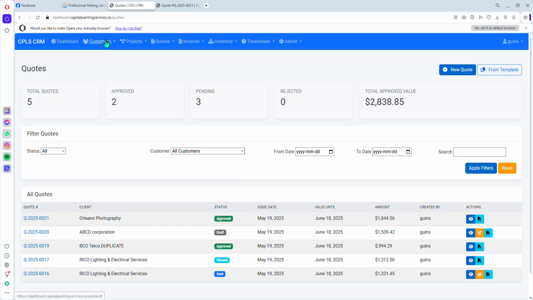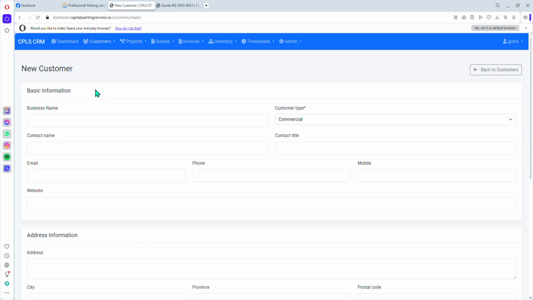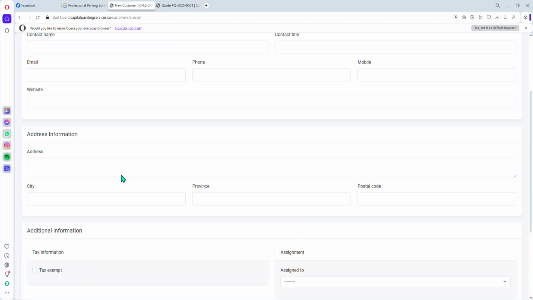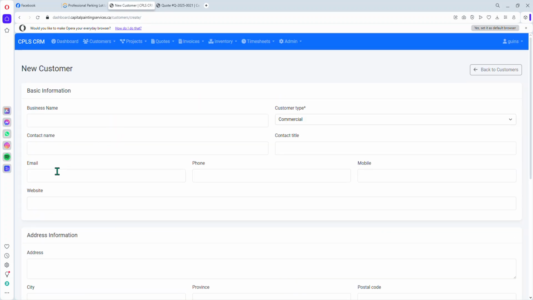So like I said, you create the customer, add customer. When you finish adding it, there's no important field here, but it's better to have an email or phone number if possible. If you have the name of the company or the name of the business, okay. If you don't have it, write anything.